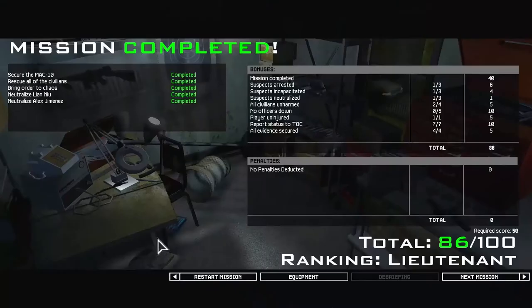See if the mission rolls. There we go. Cool. So yeah, that's mission complete. We secured all our primary objectives. We didn't get a perfect score. We didn't get any penalties deducted either. The only way we could have increased that score is if we arrested the suspects as opposed to engaging them. Unfortunately today, the suspects decided to resist.